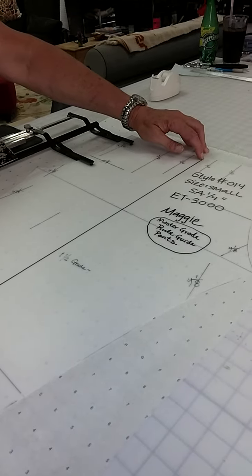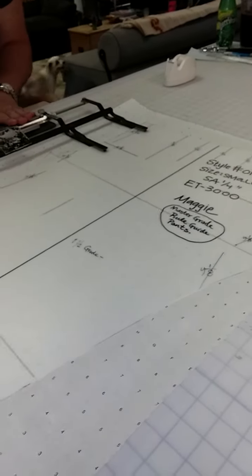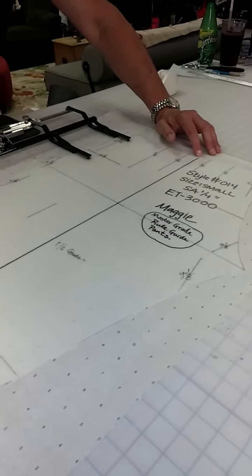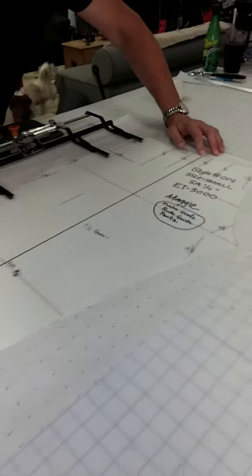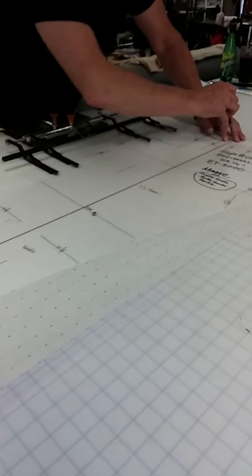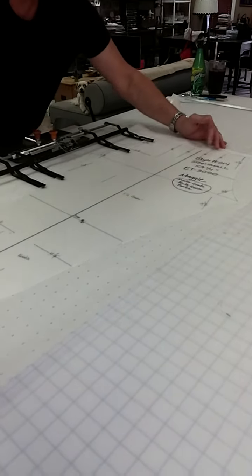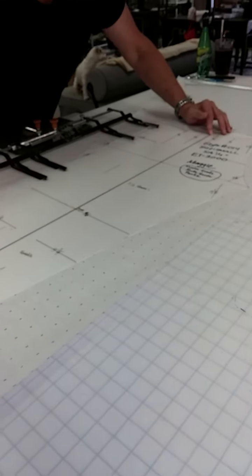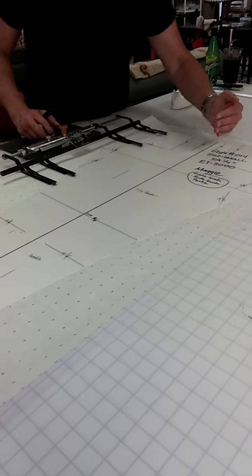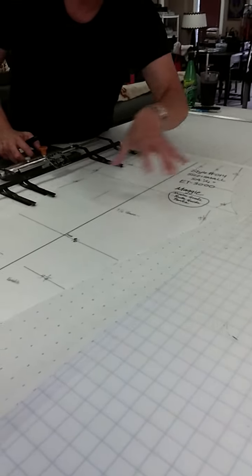This point right here, where the center of the grain line is, is actually our home point on the computer. It's important to know where your zero point is. Generally a ruler starts at a lower-end corner such as the end of the leg or the top of the waist, moving clockwise. In this case we're using a Sunny Young speed grader, and the zero point is going to be at the top of the waist.